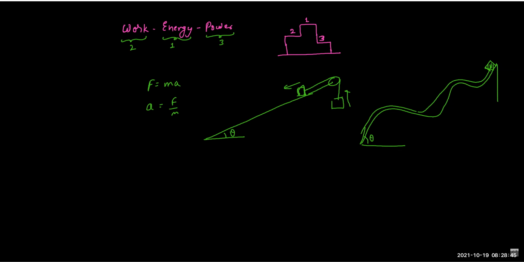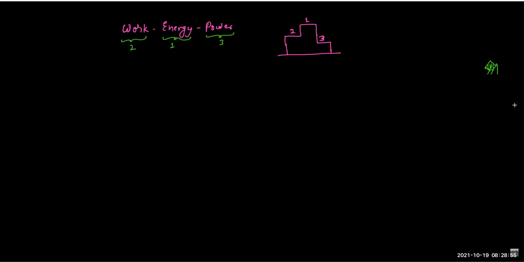So this is the motivation, like why we need to learn this chapter. I mean, we could have done without this chapter, but no. We need to learn it. There is no way out. So in this chapter, actually, energy is the most fundamental. But we'll start with work. So we'll try to understand what is work.